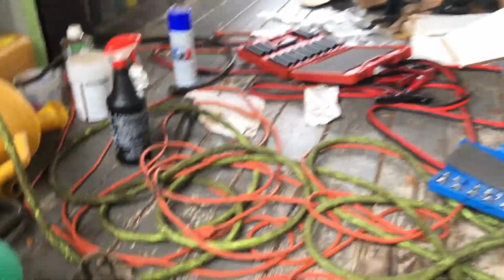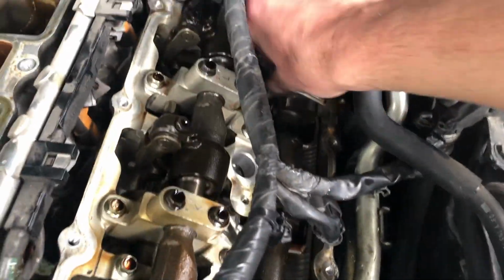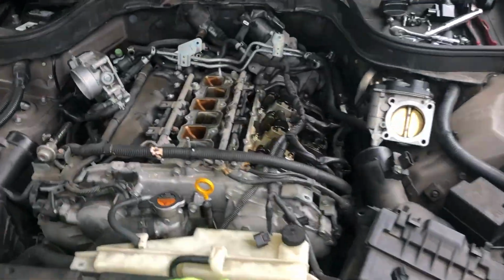And what I'll do on here is I'll close the hood just to prevent dirt and a bunch of crap going in there. And actually, good thing I noticed it. Look, that's one of them. Second, and you see the third one? Just by looking at them, they look like they don't have too much oil in them, so I don't think I'll have to remove the spark plugs. Okay, so this step is done.